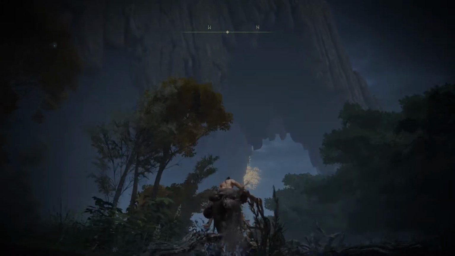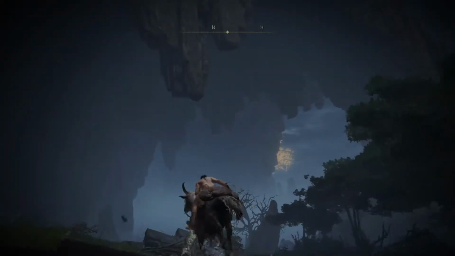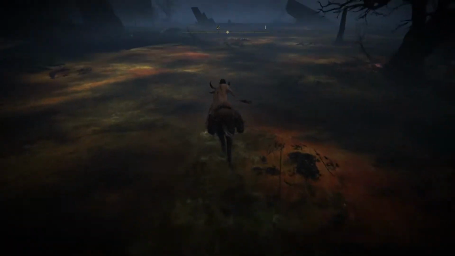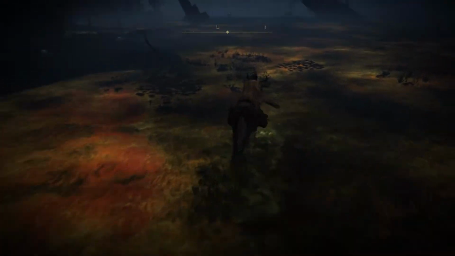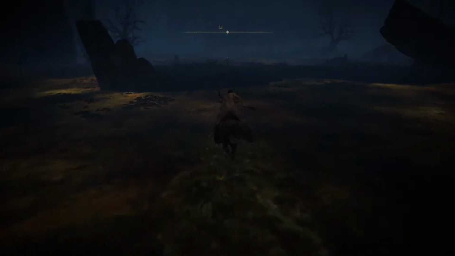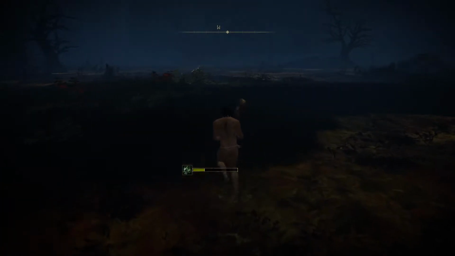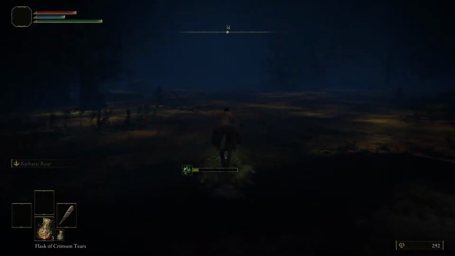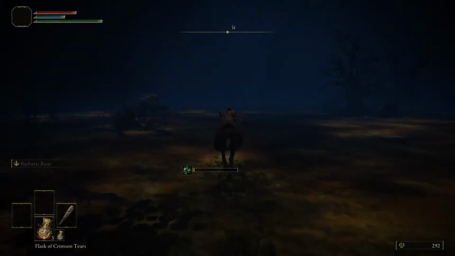So this is where we're trying to go. This big cavern place, and you can see these waters here. You don't want to be walking in this. I'll show you why. See, it's building up poison. We obviously don't like being poisoned, so we're just going to continue on our trusty steed Torrent.